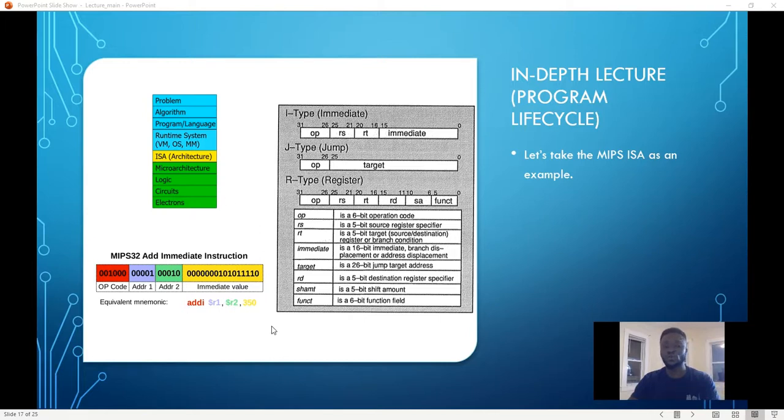So this is basically what goes on, and if you would like to see more lectures on this, just let me know, because this can be really tricky, but just get the idea. MIPS works with 32 bits. This is 1, 2, 3, 4, 5, 6, 7, 8, 9, 10, 11, 12, 13, 14, 15, 16, 17, 18, 19, 20, 21, 22, 23, 24, 25, 26, 27, 28, 29. That's 30, 31, 32. So it works with 32 bits at a time. I would want to go deeper into that, but I think we'll spend too much time here.